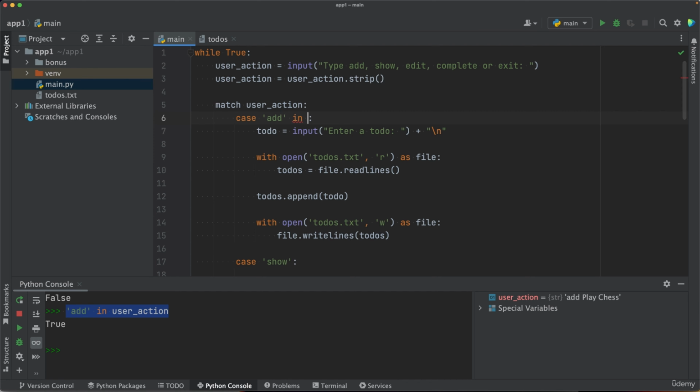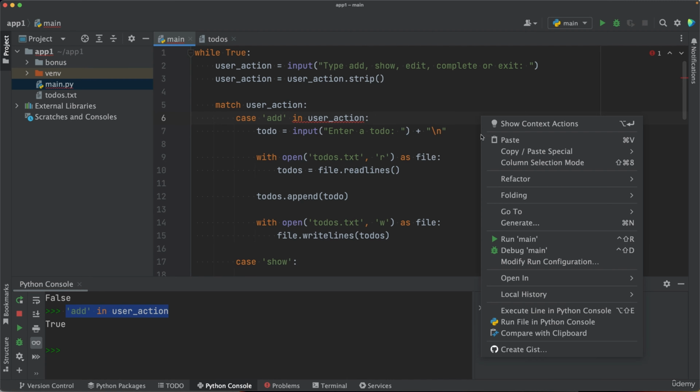Add in user action. So if the case is add in user action, we see already that we do have a red underline here, which means PyCharm already found an error.